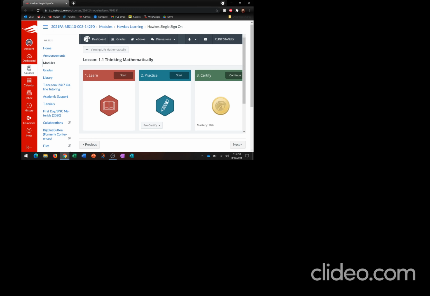So Hawks is what's called a mastery-based learning software. You'll see on each certify there's a mastery percentage listed, 70%. Most of them are around there. So here what that means is we're going to have a problem set just like we had in practice. We need to get 70% or better correct, and certify. We've made it 100, we get all the points for that assignment and go on to the next thing.